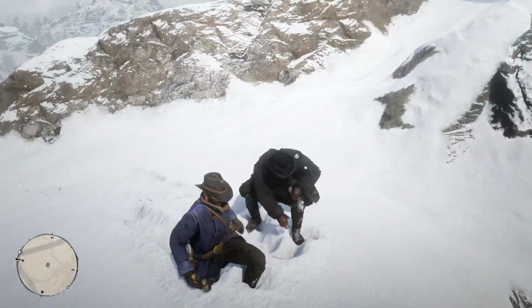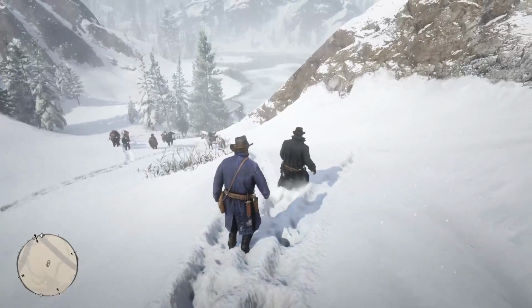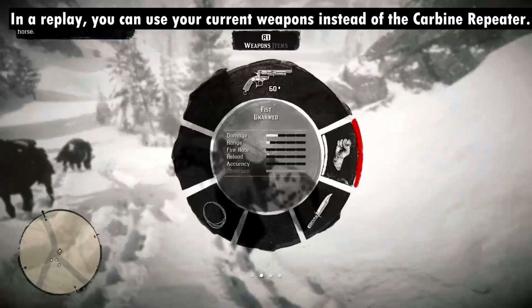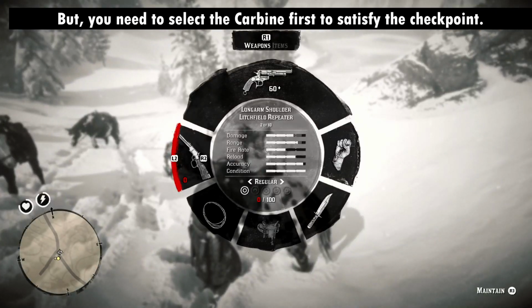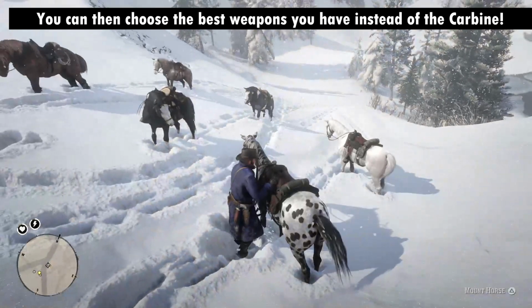Once you're out of the cinematic, where you look through the binoculars at the camp, quickly run and select your weapon. The game will insist you initially choose the carbine repeater to register the checkpoint. But remember that if you're on a replay, you will have access to the current guns you have during the part of the playthrough you're at, so choose the best repeater you have available before you follow Dutch.